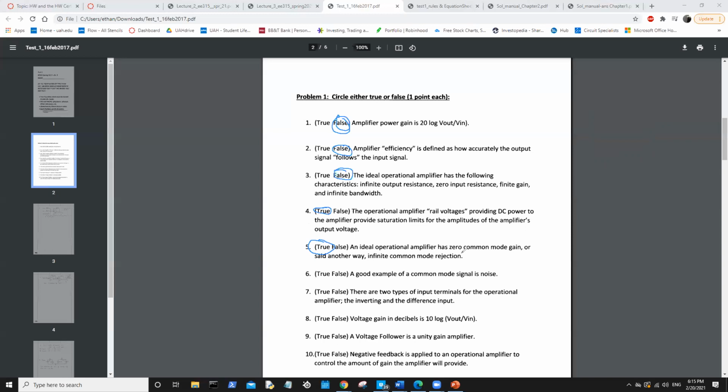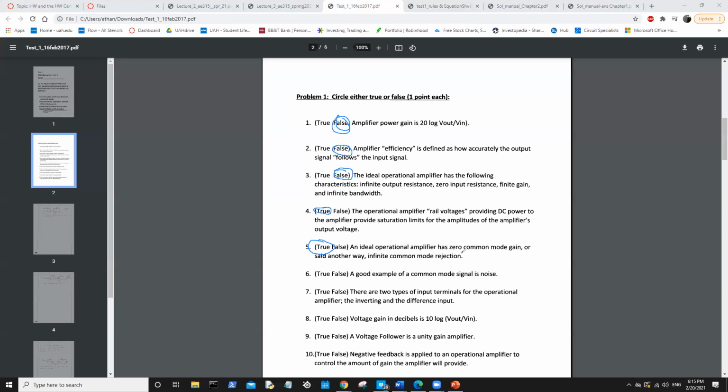Basically, if V1 and V2 will never be equal to one another, is my understanding of what that means. So common mode will infinitely reject them if they're the same. And in other words, it will have infinite gain if they're different. So this is just a way of saying it's an ideal amp again, because it's got the infinite gain.